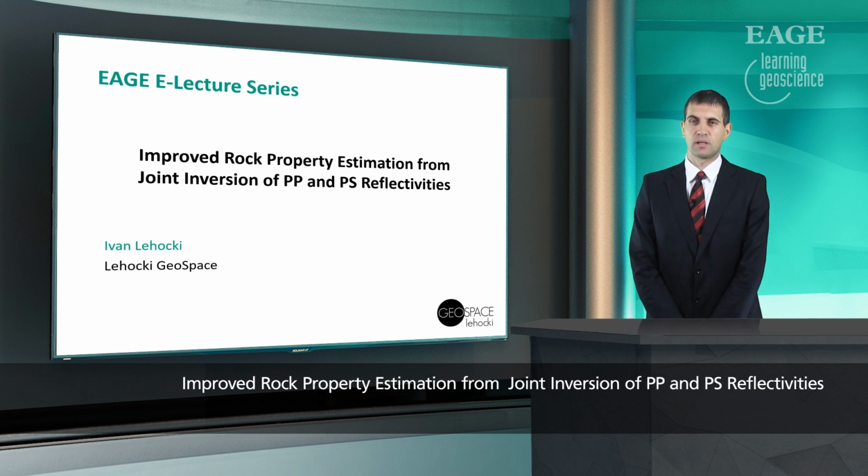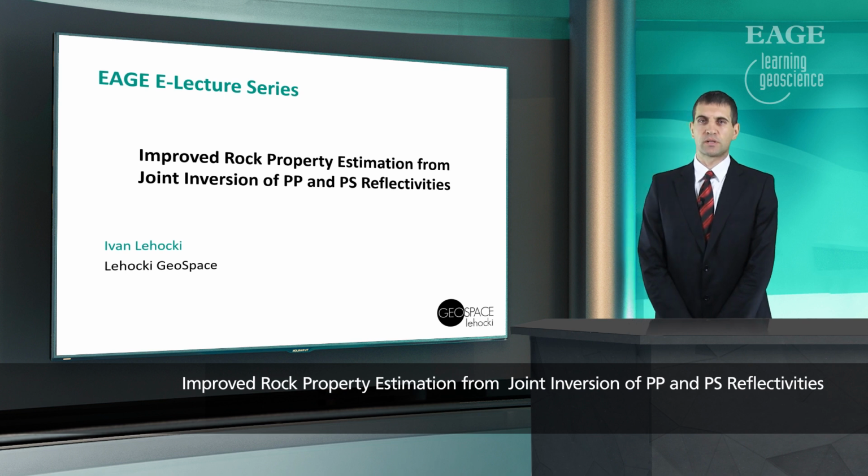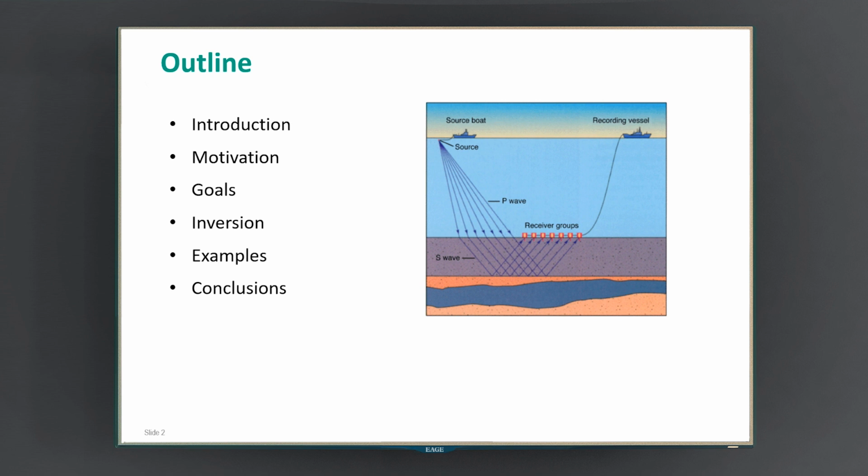During my presentation, I will talk about an easy-to-understand approach for inversion of all four elastic ratio parameters entering the well-known Zoeppritz equations. I'll start my presentation with a brief introduction to the Zoeppritz equations. Then I will explain the motivation for this work, specify the goals, introduce the new inversion method, and demonstrate how it works on synthetic examples and a dataset from the Wisting field located in the Barents Sea. Finally, I will close the talk with conclusions.